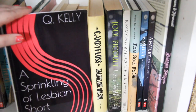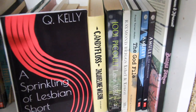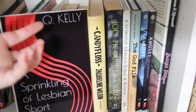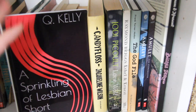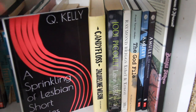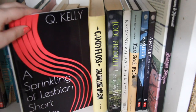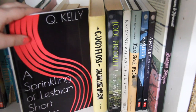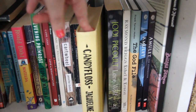I have A Sprinkling of Lesbian Short Stories by Q. Kelly — this is exactly what it is and it's so good and funny. Some of the stories are magical and others are more humanistic. There's one where two women — one a Republican and one a Democrat — are debating, a spell gets cast on them, and they fall in love while debating. It's so good.